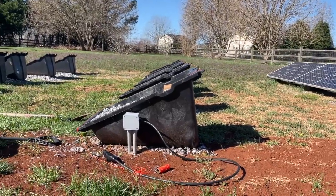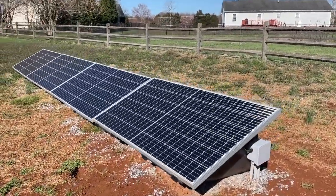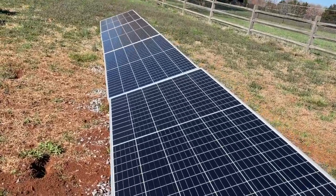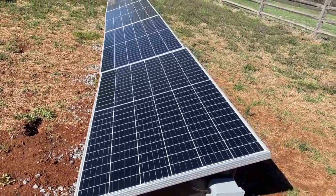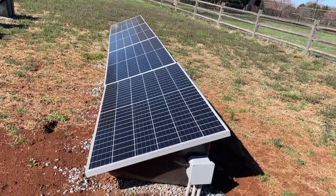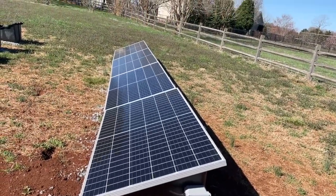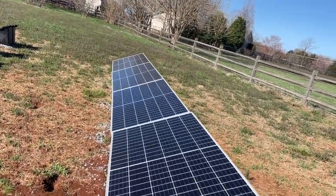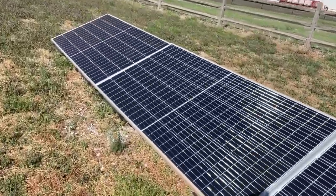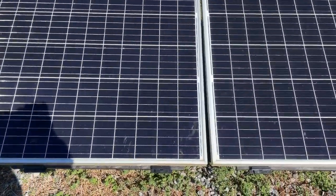You can see how I tried to get them very parallel over here, because on this side I didn't, and you can see that this first panel is not straight with the other ones. It's off on the angle and the location — off by about an inch. The tilt wasn't exactly perfect either, and it's popped up a bit. Between this rack and the next, the height is low.